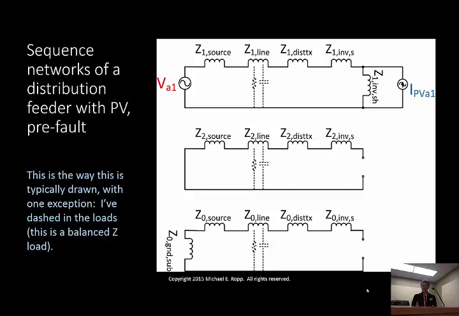But then the inverter shows up in there. We've got a Norton equivalent, but usually that shunt impedance, Z1 inverter shunt, isn't important for us. There's the positive sequence inverter current. And then you'll notice in the negative and 0 sequences, the inverter presents us with a high impedance. It's basically an open circuit. In the 0 sequence, most inverters actually are an open circuit. Negative sequence, it's just a very high impedance maintained by the fact that the inverter controls are trying to keep that as a positive sequence current source.